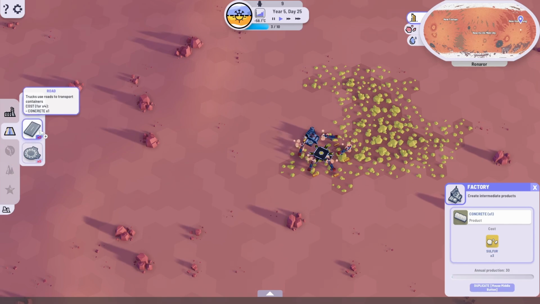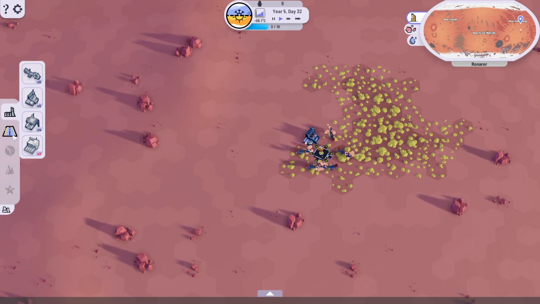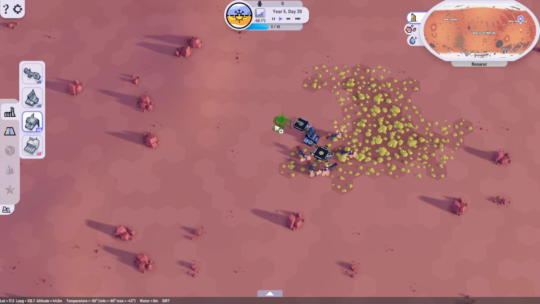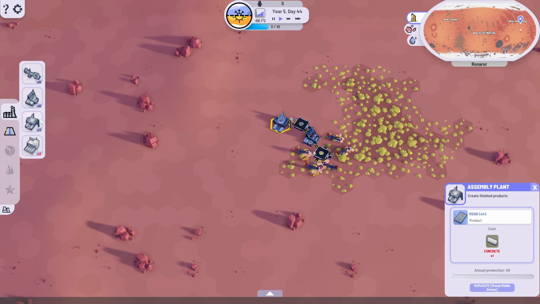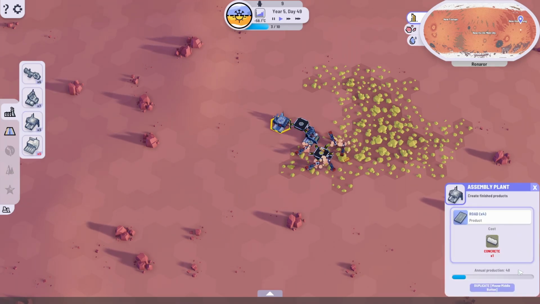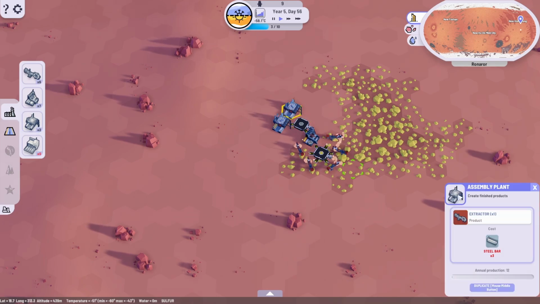What do we need to make roads? And do we need to make that? I guess we need to make that in an assembler. Assembly plant, sorry. You accept concrete. Assembly plant, which will make roads. And can we, how much does that take? And we could probably stick another assembler on here and have that make a road stop.